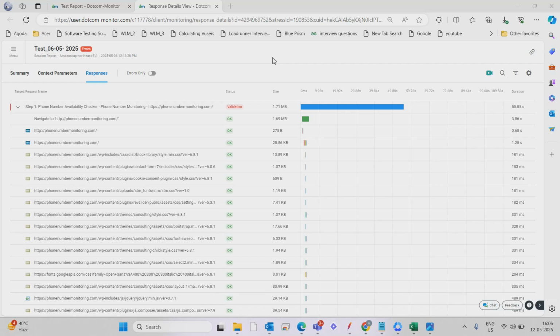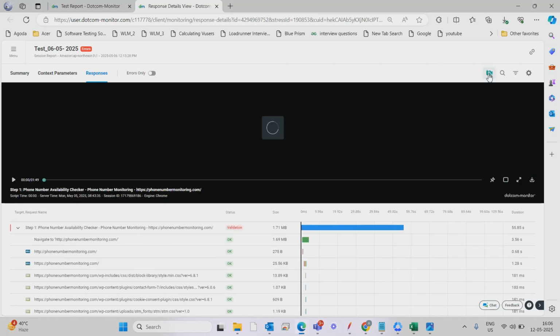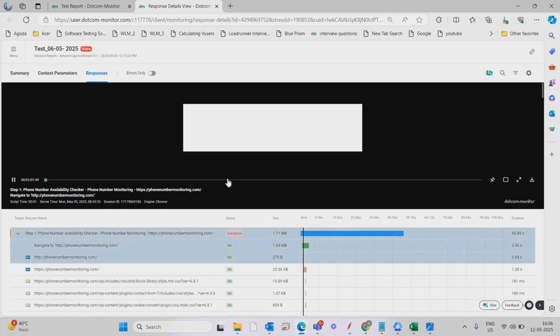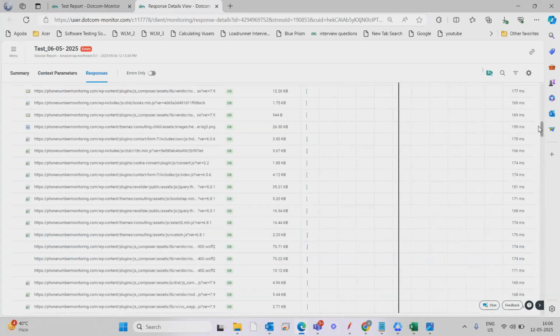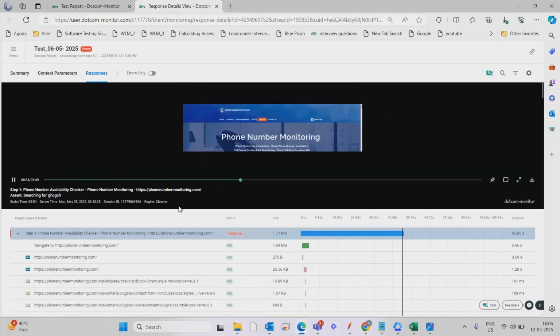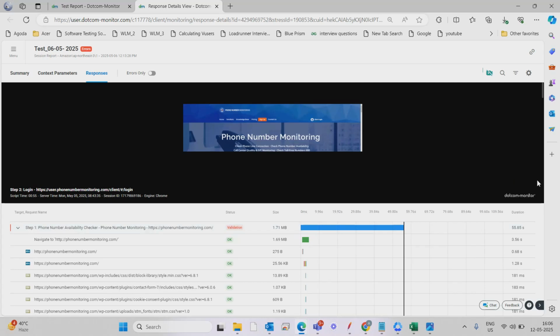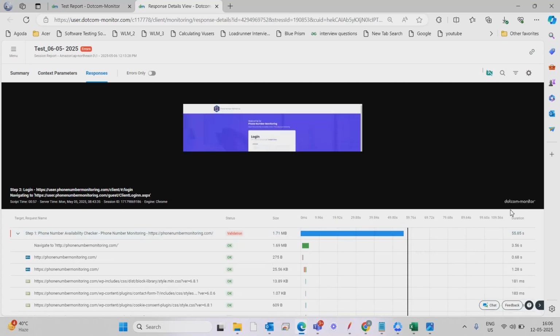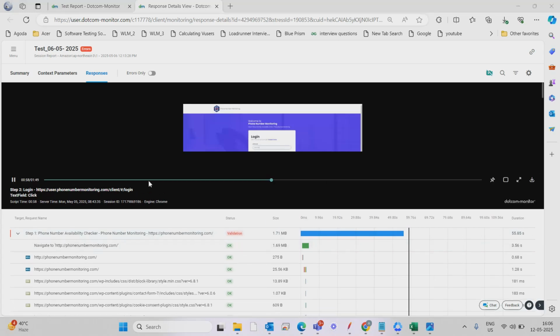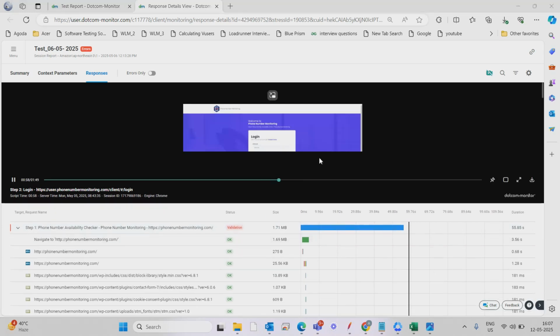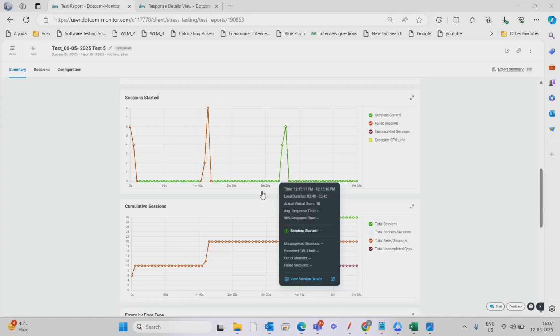Now, if you want to see what is happening with this particular session, what this particular user is doing, you can directly click on this video option here. This particular session will be replayed in front of you, and you can directly align this recording with the lower panel, and see when a particular error occurred. This video you can download also, and based on your requirement, you can send this video to the concerned audience, let's say QAs, developers, or any team member.